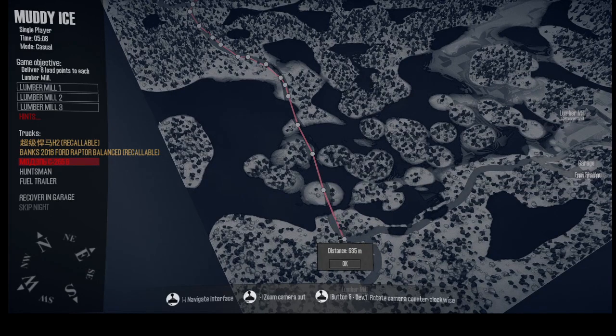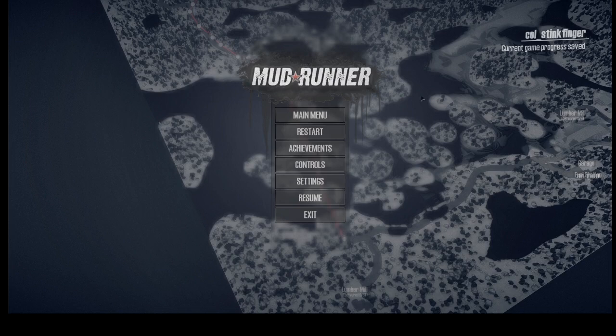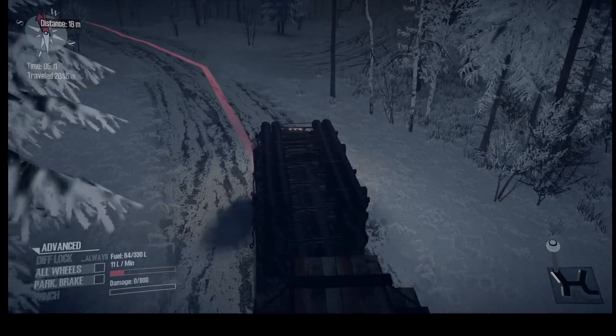With one of our other vehicles, because one of those has a way to... I got a fuel trailer on the Huntsman, but it wasn't working. I couldn't get any fuel in it. Might just be the map, I don't know.